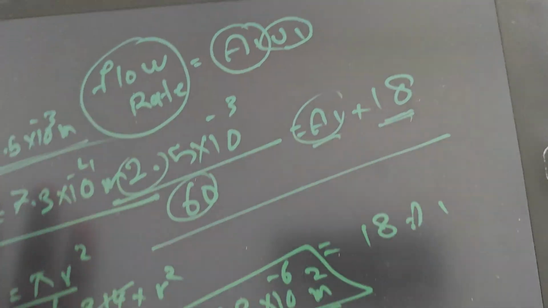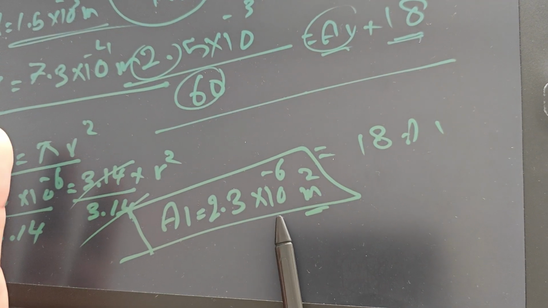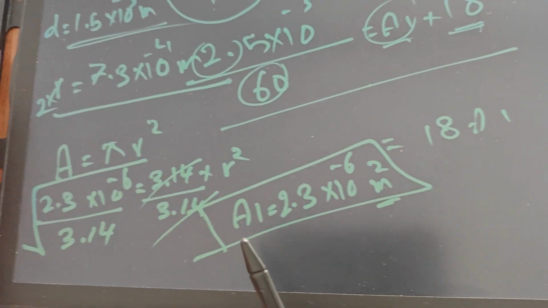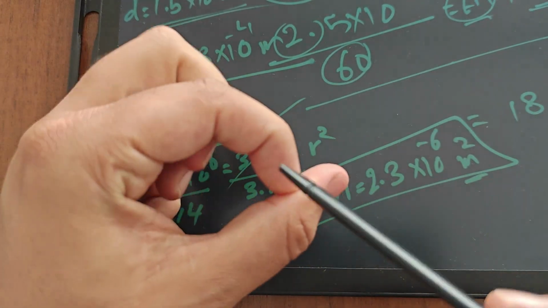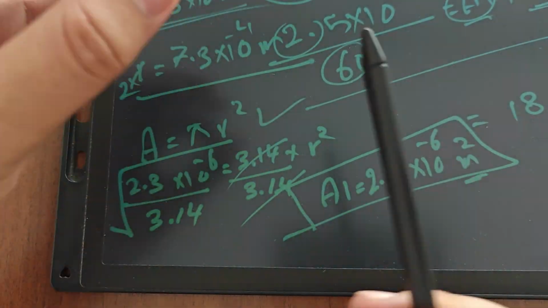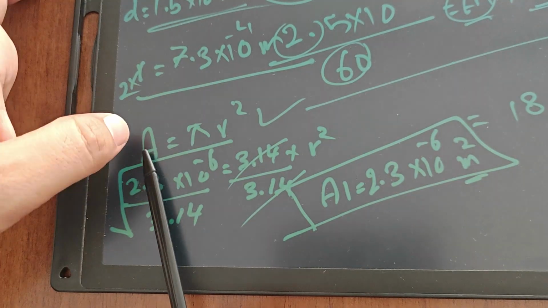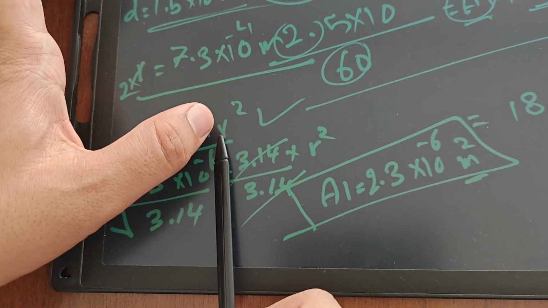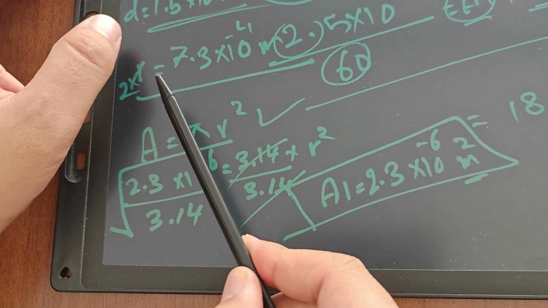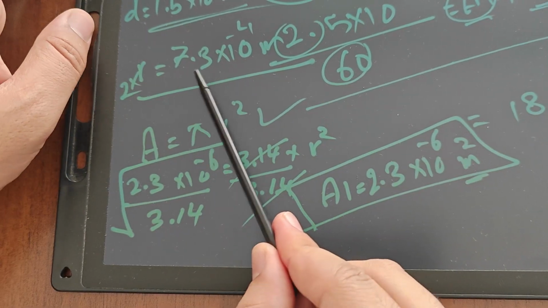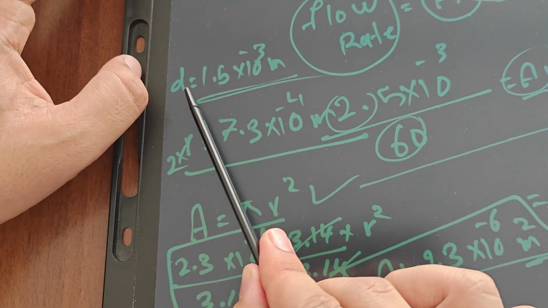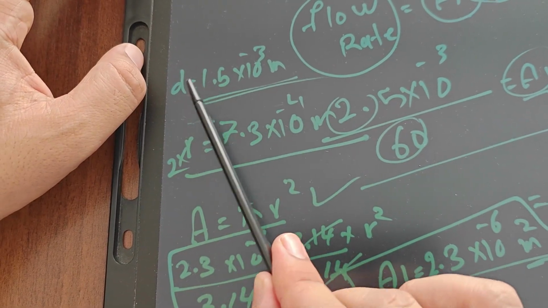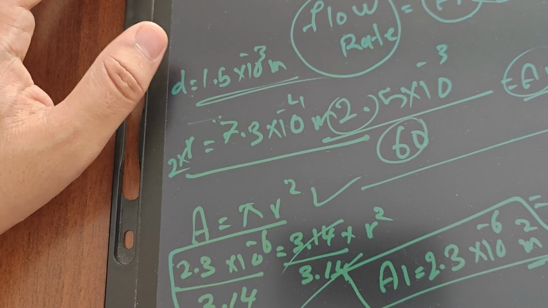So first of all, use this rule and find the value of area, which is equal to 2.3 times 10 power negative 6. Then we have to use the rule of area, because as I told you, the top of the tank is like a circle. So we have to use this rule. We have area and we have pi. Find the radius r. We found the radius r. This is the answer, 7.3. Then this r, but the question said find diameter, so times this number by 2. The answer that we get here is 1.5 times 10 power negative 3, and this is diameter. Good.